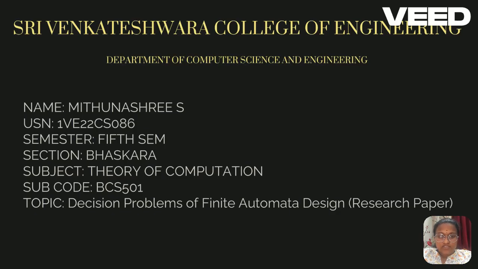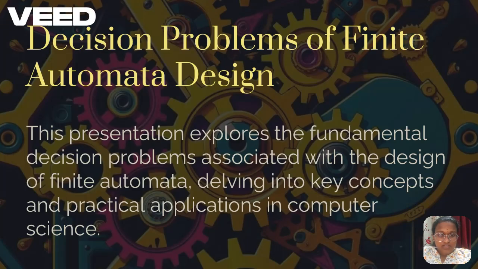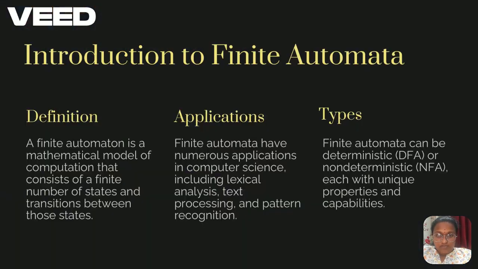Today our subject is Theory of Computation and the topic we are going to discuss is decision problems of finite automata design from a research paper. So let's know some key points of decision problems of finite automata design. This presentation explores the fundamental decision problems associated with the design of finite automata, delving into key concepts and practical applications in computer science.